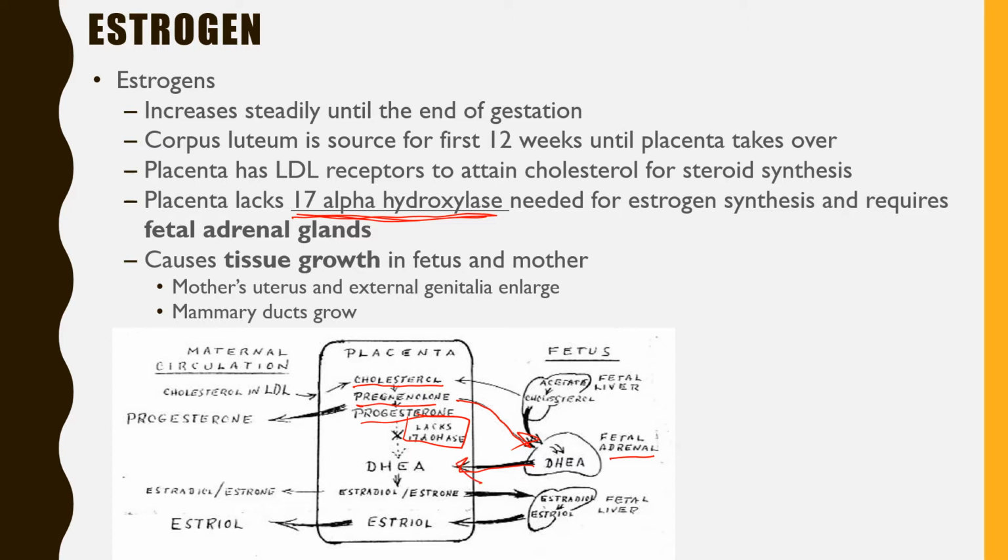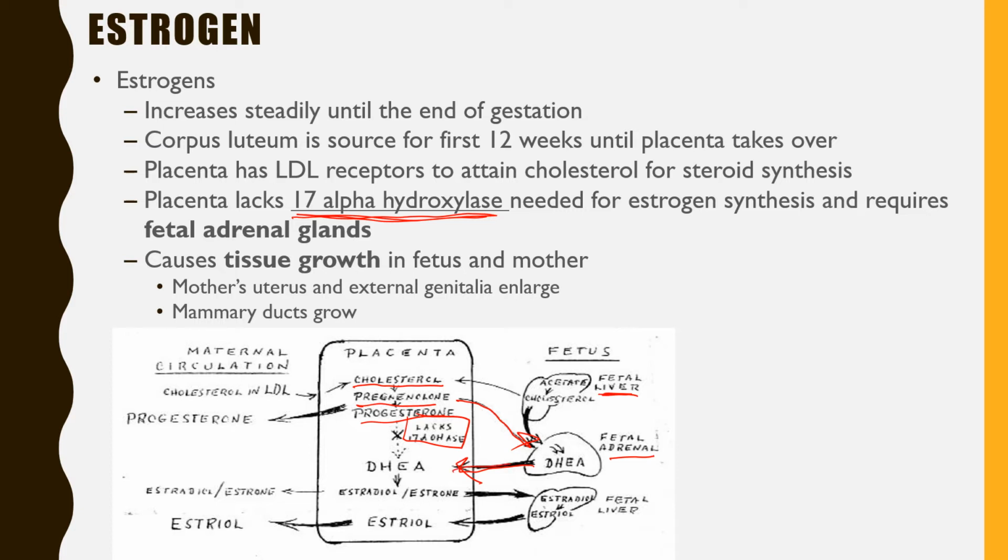And once the placenta has the DHEA, it has the enzymes to convert DHEA into estrogens, like the aromatase enzymes and so on. So it's able to finish the job. So there has to be talk between the placenta and the adrenal gland. Now, in addition to that, the fetal liver over here can actually produce its own cholesterol, can send that cholesterol directly to the fetal adrenal gland.